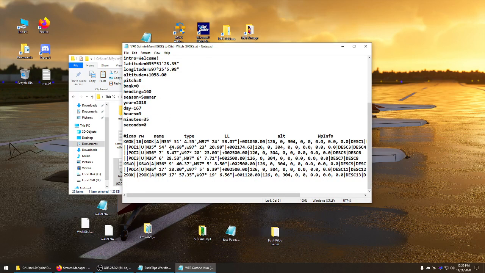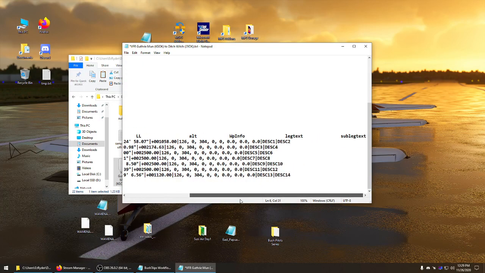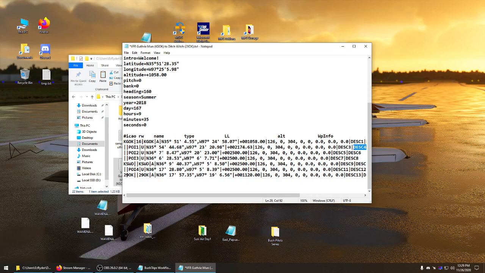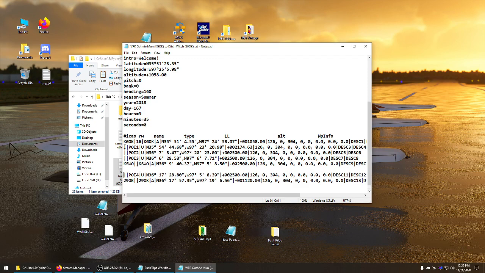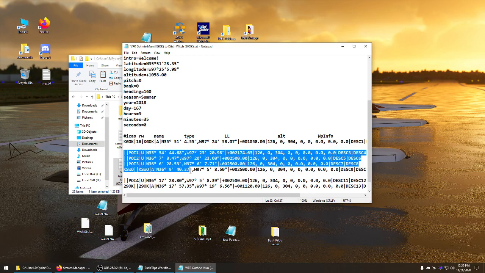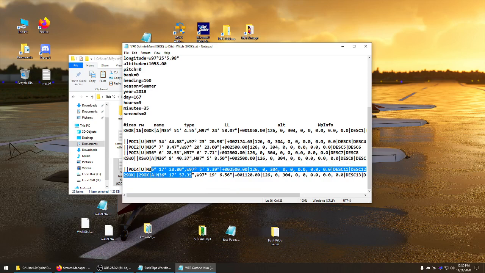Now here's where it gets a little difficult. And that's, you just have to do these add text or whatever. I'm not going to be doing any, but you can also separate. So here's leg 1 and here's leg 2.